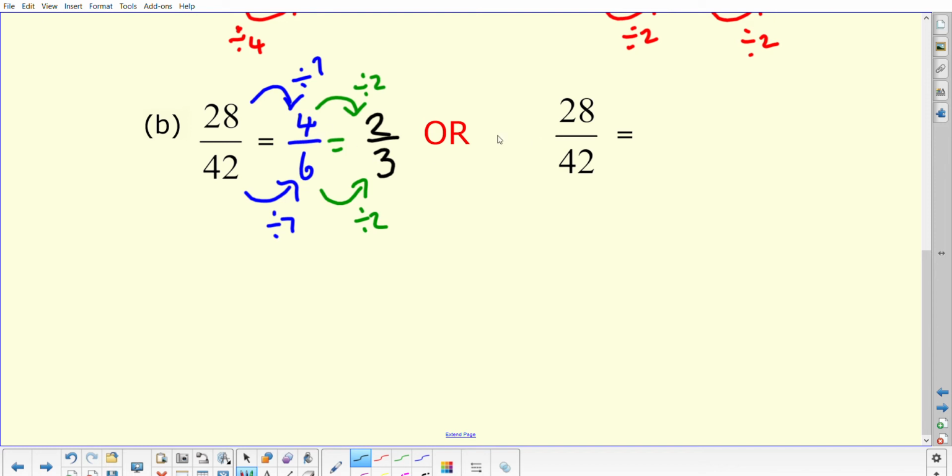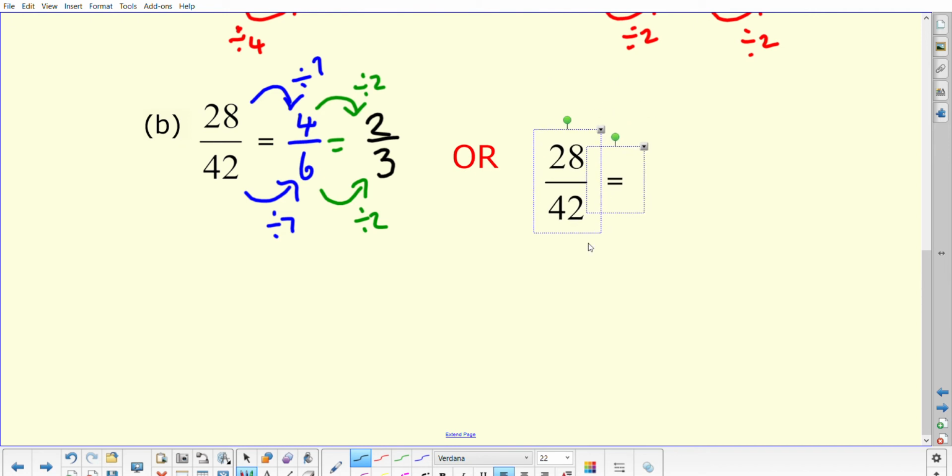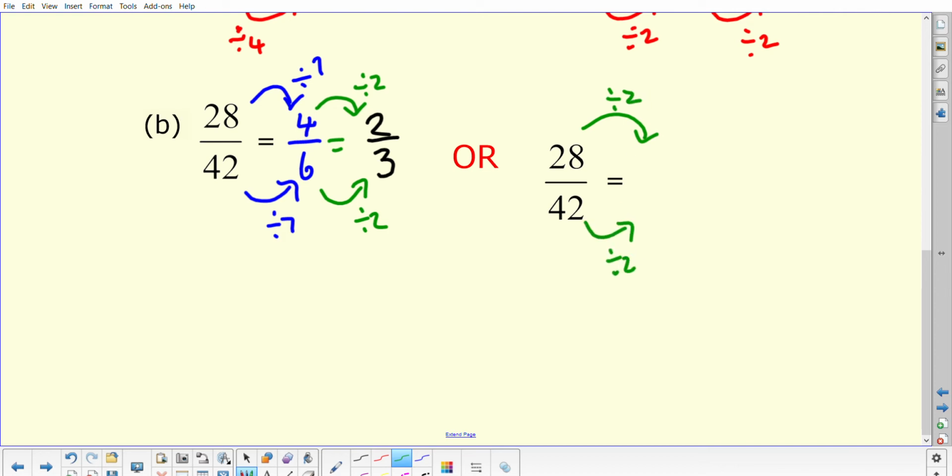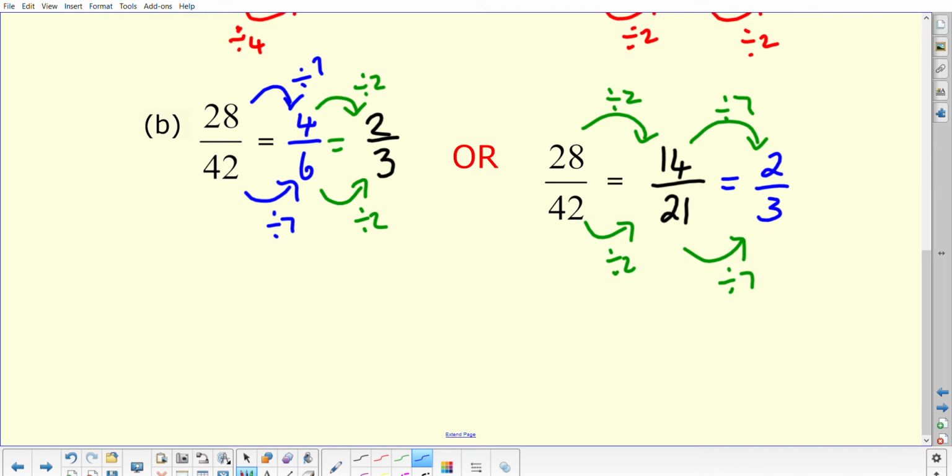We could, of course, have spotted maybe that 14 is the highest common factor there, but I'm not expecting you necessarily to have noticed that. But like we said before, it might be that you divide by 2 top and bottom. If you did that, you would get 14 and 21, and it might be that you would then notice that you could divide by 7, and dividing by 7 would therefore lead you to the final answer of 2 over 3. So that's how we can simplify fractions.